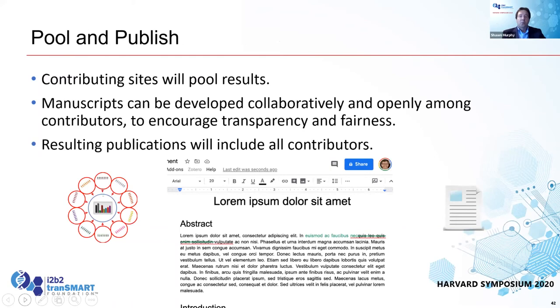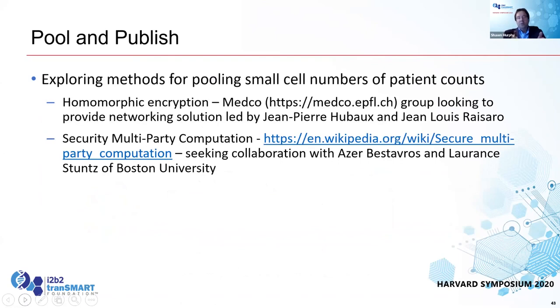And of course, we're making every effort to come up with really nice methods to create community papers as we go through this research process, so that the groups working on that research can start writing the papers right away, pulling the results in Google Docs and GitHubs and so forth. Next slide. Finally, in terms of pooling the data, we've been looking at the different ways that we could take the small counts that come off of many of the sites and put them together into an aggregated analysis. Two methods have come to the forefront, and we'll all be looking at these to see if they satisfy us. Homomorphic encryption, where we have participants from Switzerland and the MedCo organization.